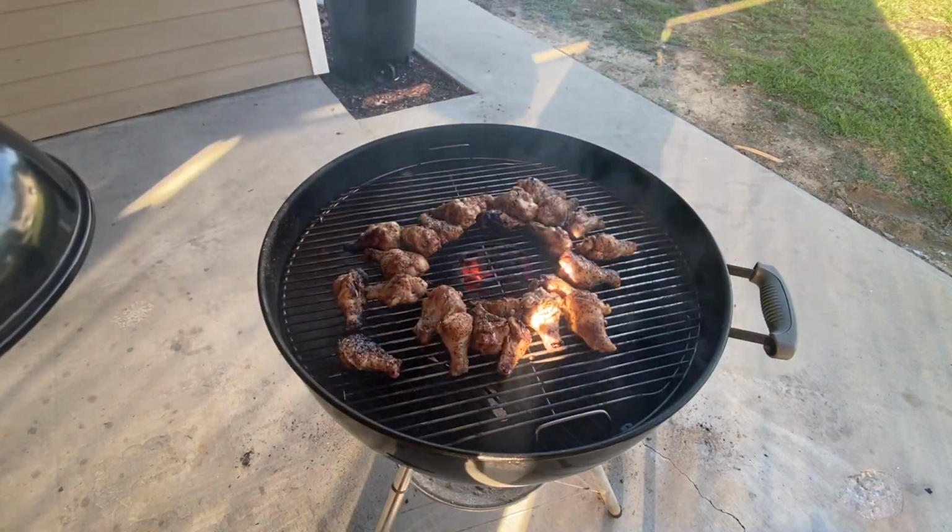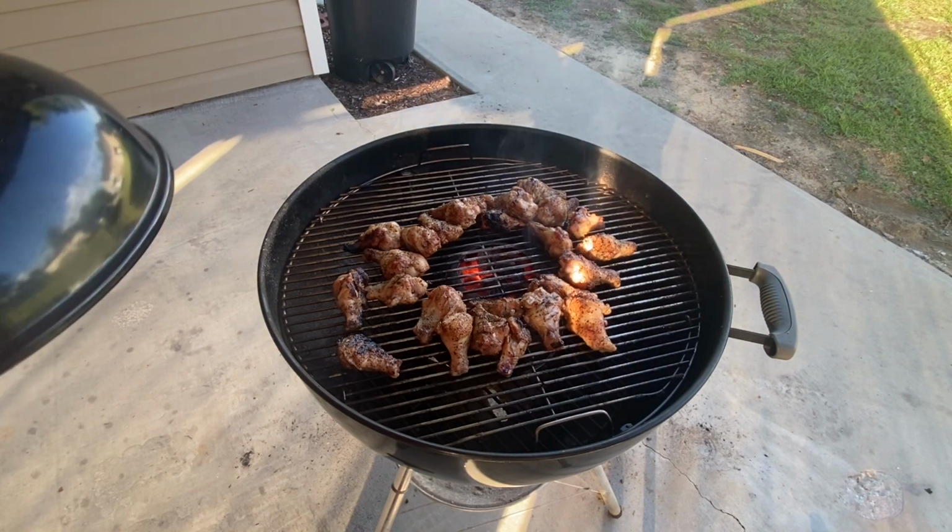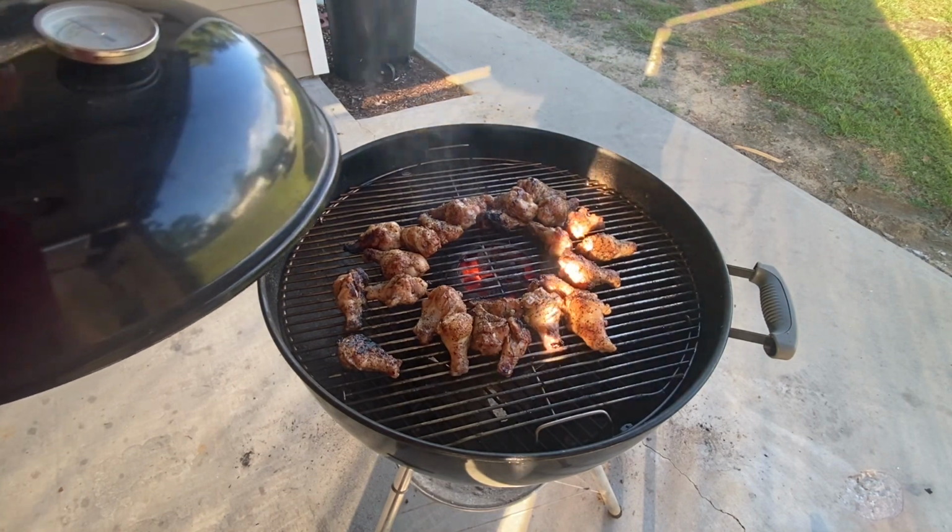They're getting there. There, I just turned them. That's what they're looking like. Got a little bit more ways to go, and we'll start slapping some barbecue sauce.